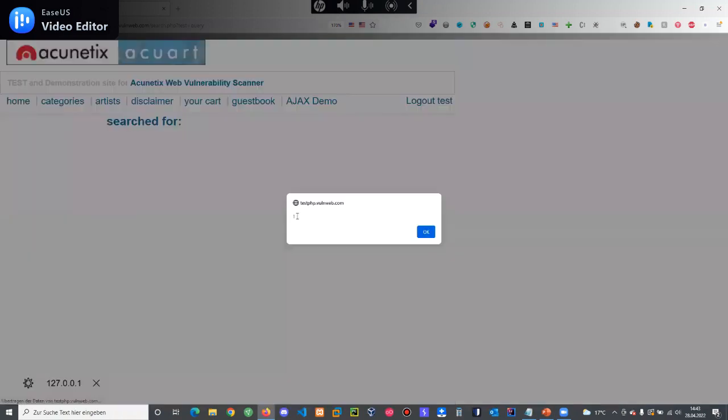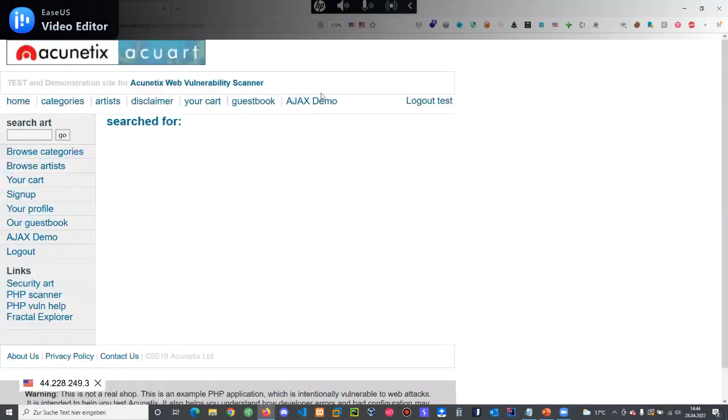As you can see, here is a number 1, which indicates that the web server is accepting JavaScript code and lets us run it. And this is very, very dangerous because it's not only used for a pop-up. This just shows us that the web server is accepting JavaScript code, but you can, for example, use a crafted payload to get the cookies of an admin or another user, and then change them in the web browser and be the admin.